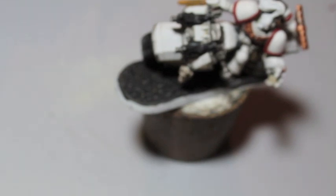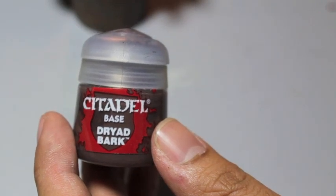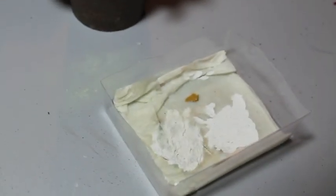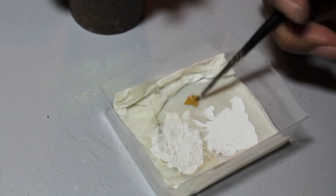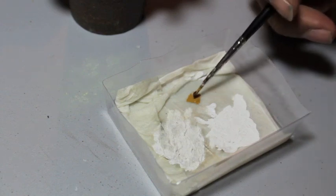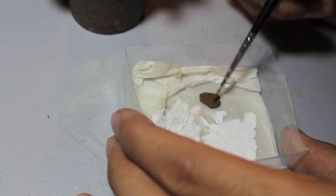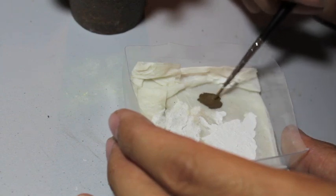They really want you to buy as much paint as you can, I think. Because they say Scorched Brown and Vomit Brown. So we're going to use Dryad Bark, which is pretty close to what the old Scorched Brown was, and Baler Brown, or the Vomit Brown. So they say 1:1. I don't know about this.